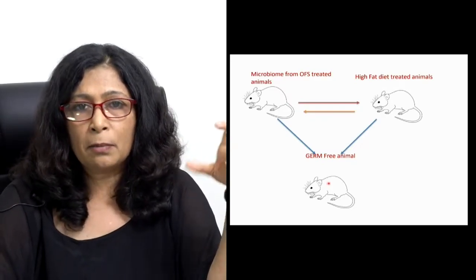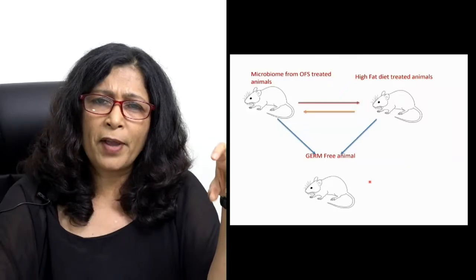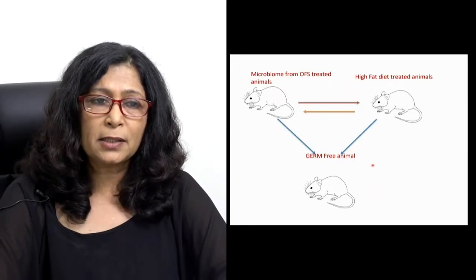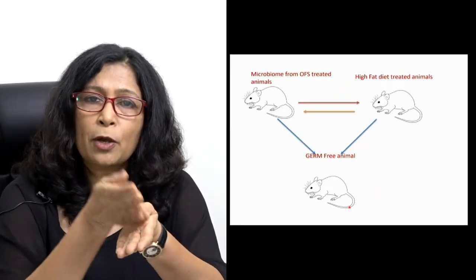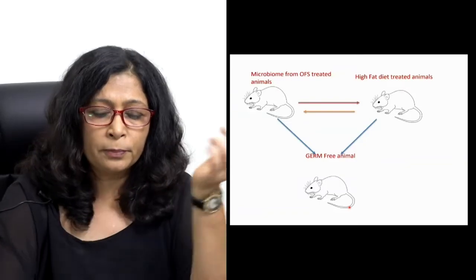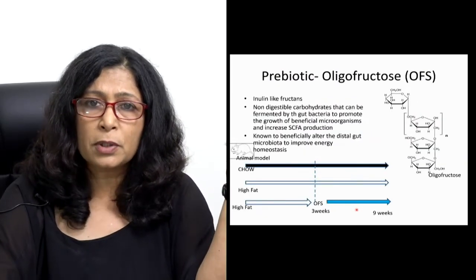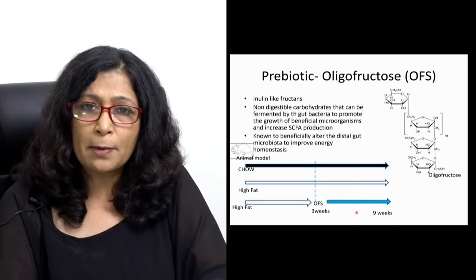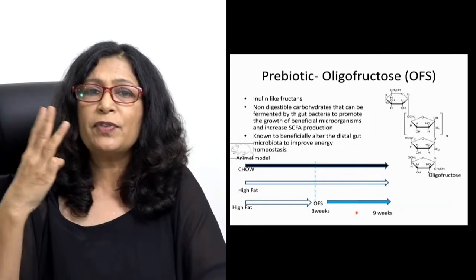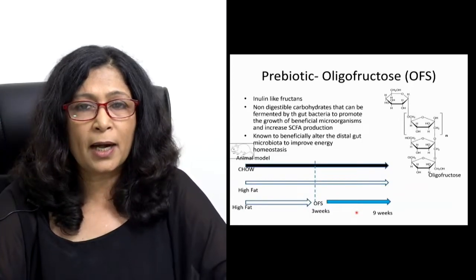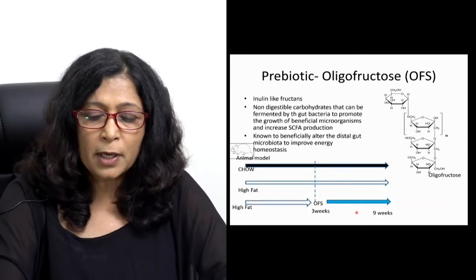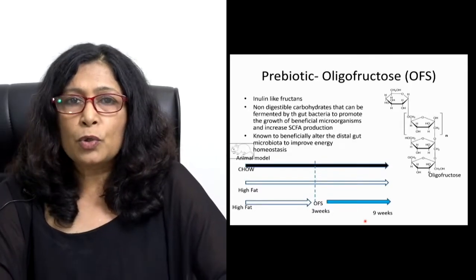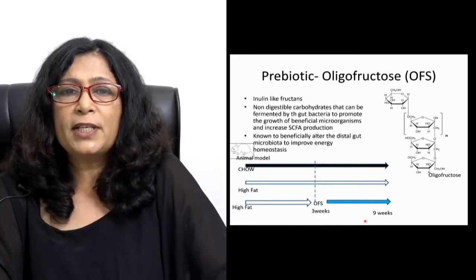I think it was very elaborate, which is why it was presented in 2020. This kind of change in microbiome, if you introduce it with OFS diet or oligofructose or maybe some dietary aspects, can change microbiota, which improves GLP-1 and shows decreased food intake just within three days of treatment. I recommend everyone go through this paper, which I will be sharing with you with the details. Now I want to ask Ruchu about some standard dietary changes we can do.